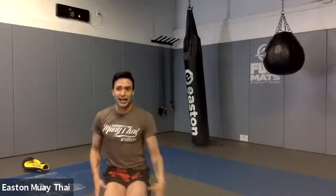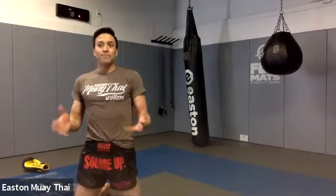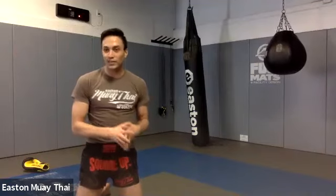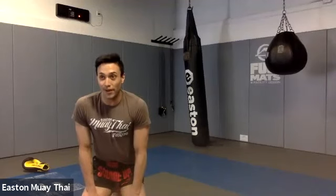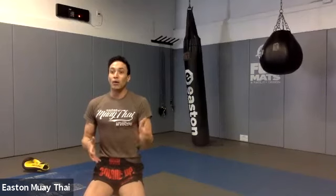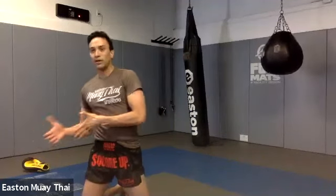So like I was saying, I taught more of an advanced level bag class today, even though the techniques weren't that advanced. What we were focusing on was understanding the fundamentals of our knees in order to focus on those key concepts, right? The balance, pushing the hip and the shoulder together, making sure I'm hitting with the tip of my knee. These are all things when you guys start to get up, and not that any of you will ever have to fight, okay? But for those of you who get up to green, blue, to spar a little bit, technical sparring, it's good to understand that what we're teaching actually works against somebody who's trained. And it's just good to feel the next level of the application of our techniques.